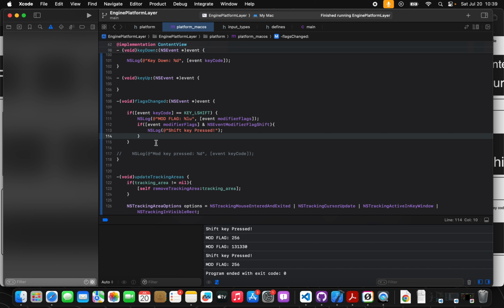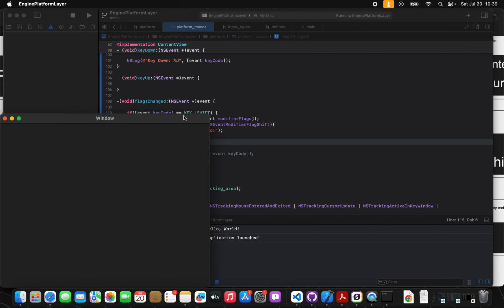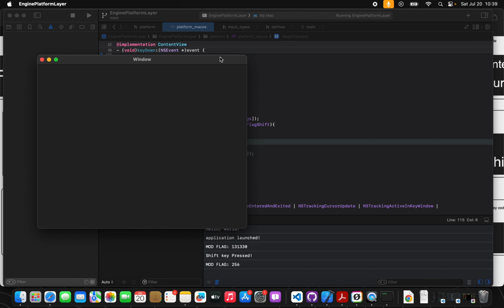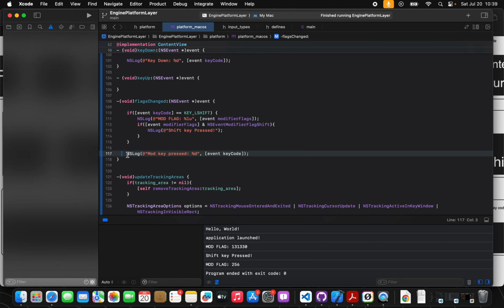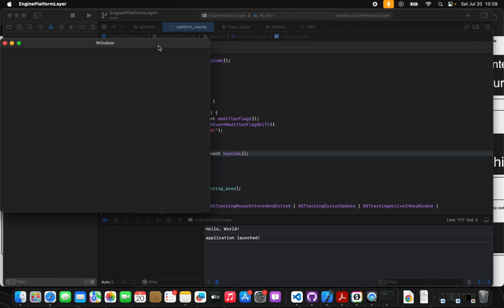So now that we know what key is being pressed, we can decipher this and say, okay, when I'm pressing the left shift key, this is what's going to happen. It's going to tell me that the shift key is pressed. But what happens when I click on the right side? When I click on the right side, nothing is happening. So I'm going to put this back up here again, just so you can see that I am pressing on the other side, but nothing is happening.